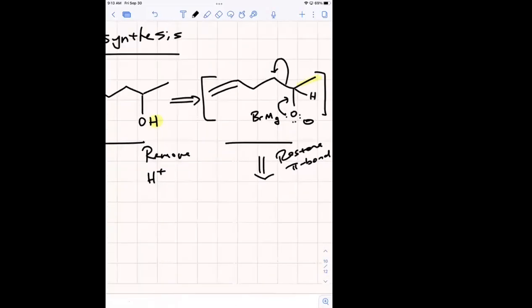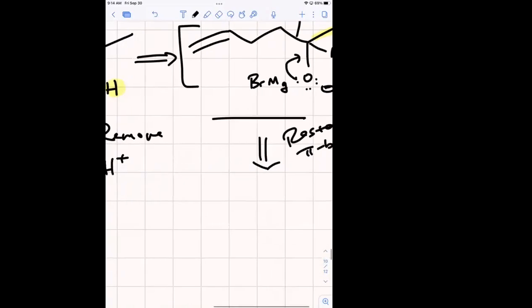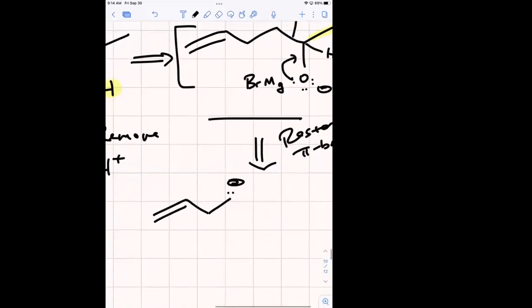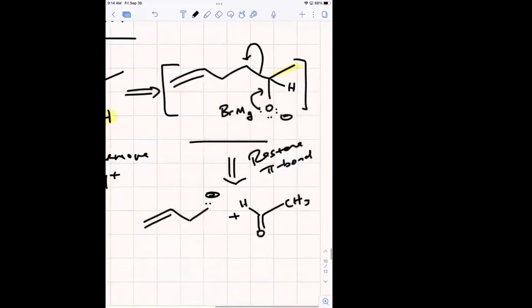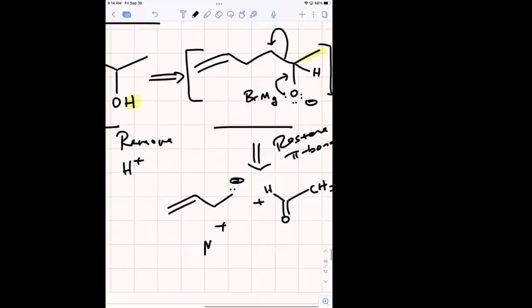All right, so I'm going to do this now. I'll show this in more than one step. Now I have that with a negative charge, and then this plus. This is my aldehyde. I'm going to write this CH3 out, even though I don't have it written out up top. And then this is plus MgBr plus, right?